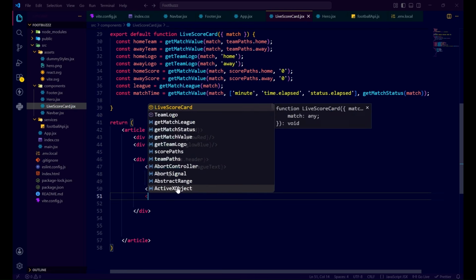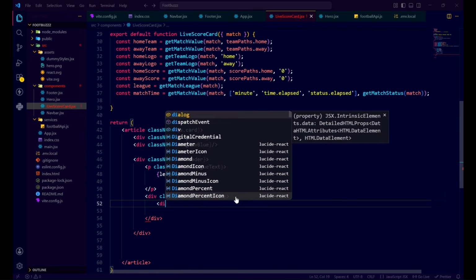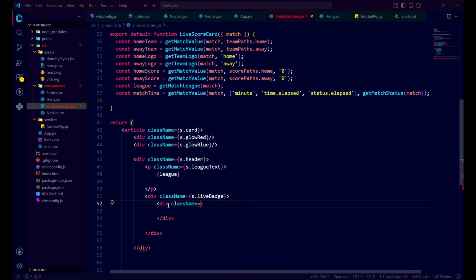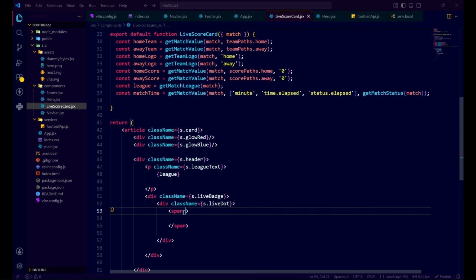and let's open another div here and add the styles. Write s dot live badge. Now inside this, open another div and give the class name s dot live dot, and inside this, open a span tag.